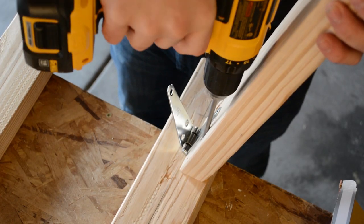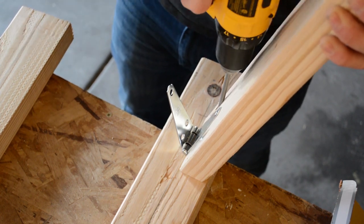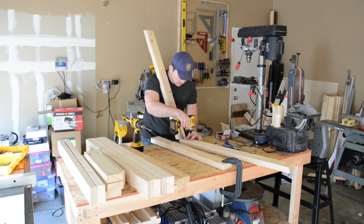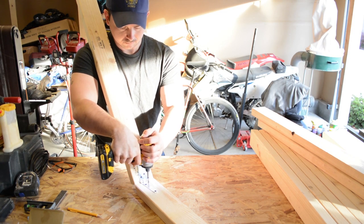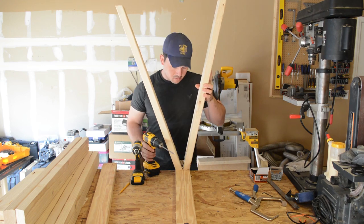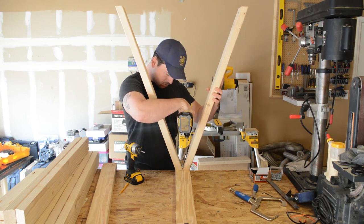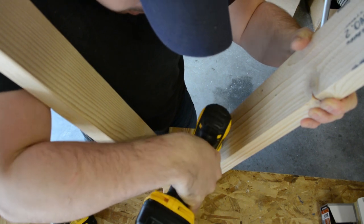I now need to attach the legs together, so I have to temporarily remove the leg from the top surface piece but I leave the hinge in place. My table wasn't big enough to do this easily, so I essentially just propped the other leg on my shoulder while screwing the other side of the leg into the bracket. This process was repeated on all four sets of legs. After that, I reattached them using the existing pocket holes and the layout lines already placed on the top surface piece.